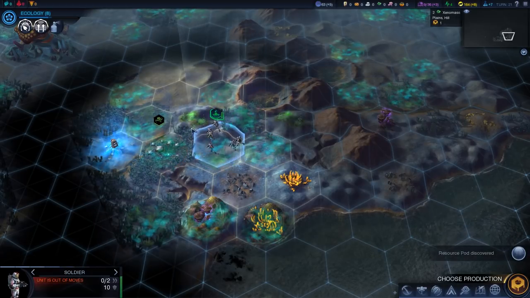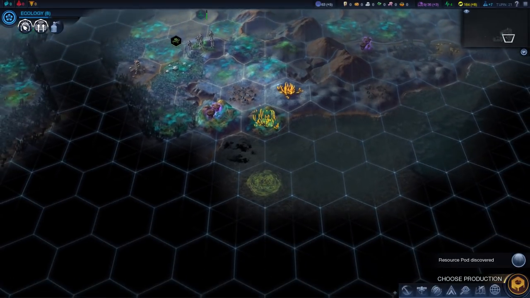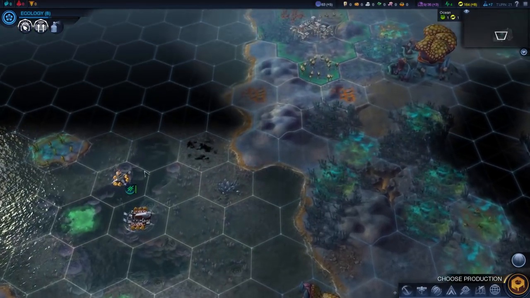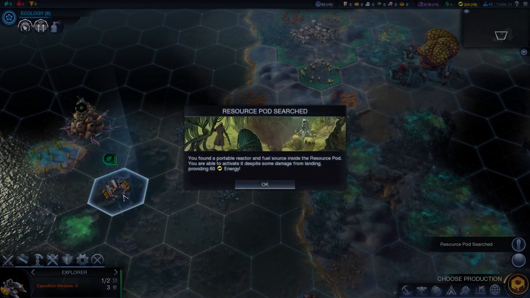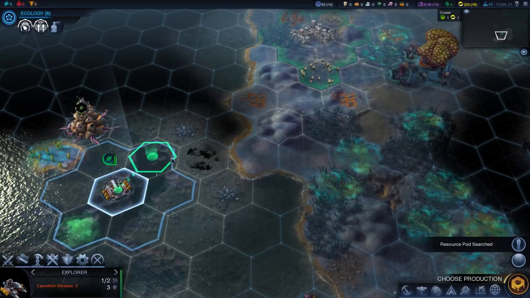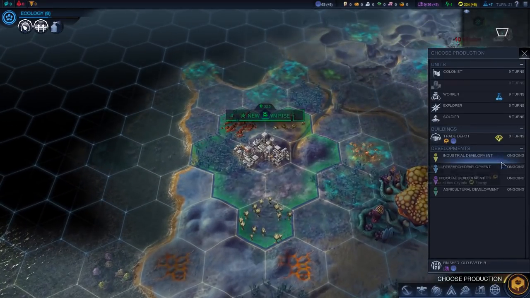Right, explore further. Another pod. Hopefully that'll have another old Earth relic, which would allow us to finally complete that set. Let's look at this one as well. It has a reactor, some more energy. Neat. No relic though. That's a shame.